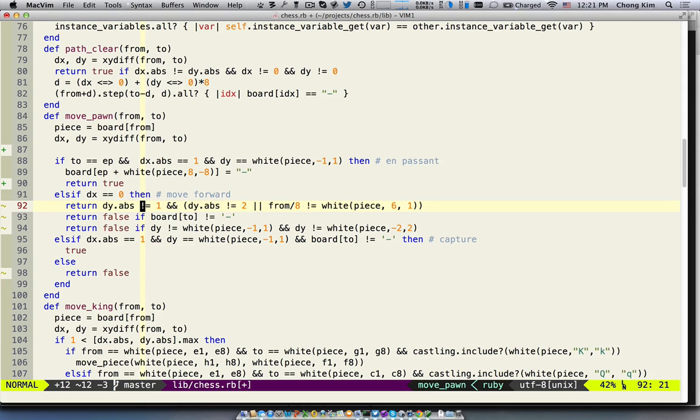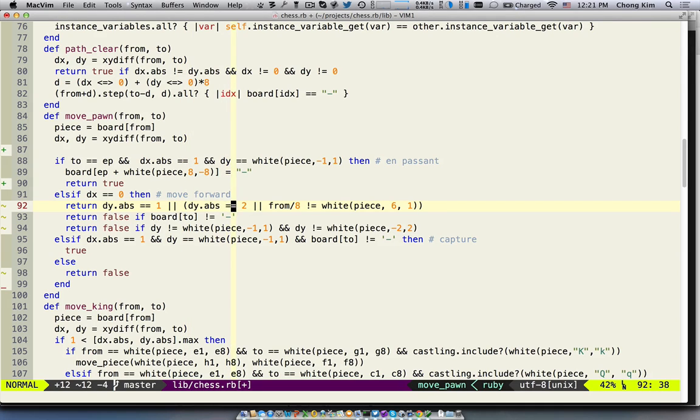So move forward. So you know when to move forward if, okay. Okay, so basically using De Morgan's law again, I'm going to reverse all of this.